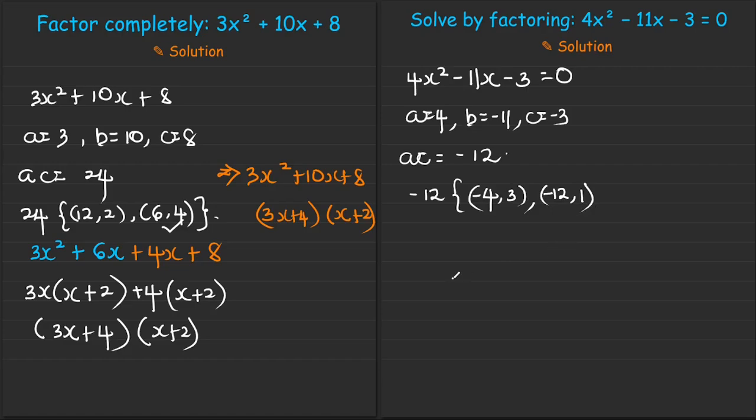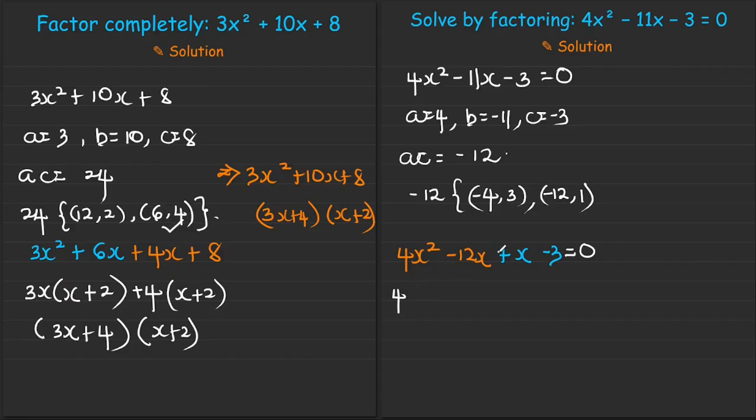You see, so now we have 4x squared. Then instead of negative 11, we are going to rewrite it as what? Negative 12x, then plus 1x. So 1x can be written as plus x. And then minus 3 is equal to 0. There are 4 terms now, so we can factorize by grouping. So the first two group together, and then the second two also grouped together. So with that, for the numbers here, the common factor is simply 4.